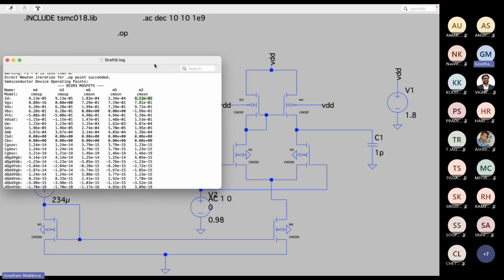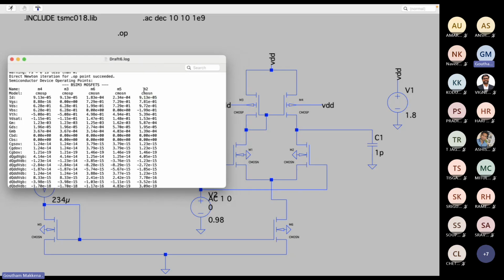So let us look at that. What is VTH of M1, M2? If you see M2 here, what is the VTH of M2? Because of the body effect, it is almost how many millivolts? 540 millivolts, yes or no? So the VTH changed. If you look at M5 and M6, the VTH is very near to 500 millivolts, 498 and 494, very close. But there is almost 40 millivolt variation for M2, and the same thing will be there for M3 as well.